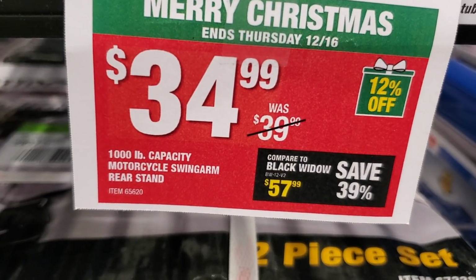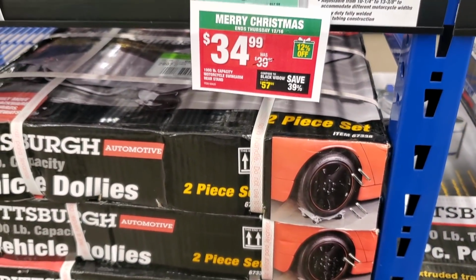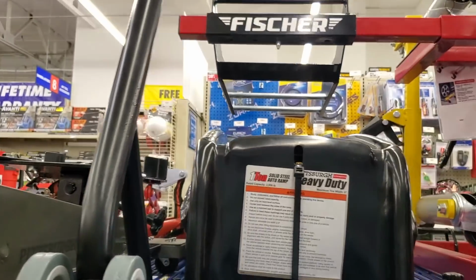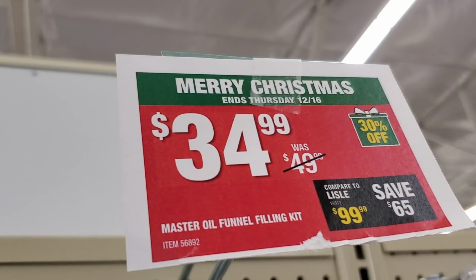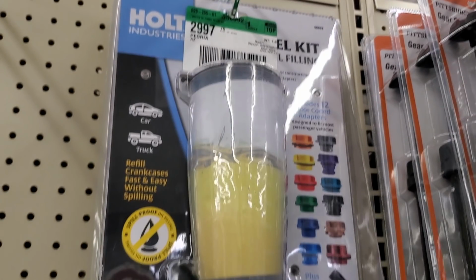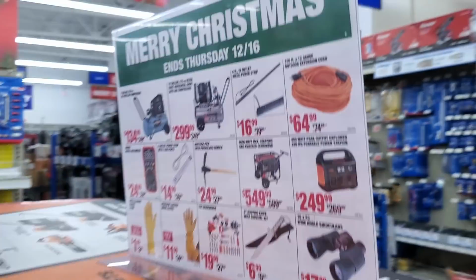$34.99 for the 1,000 pound capacity motorcycle swing arm rear stand. That's it right there. And I couldn't get all of it in the picture. $34.99 master oil funnel filling kit. This is very interesting, how they make this really nice. This says it includes 12 adapters, refill crankcases, everything.